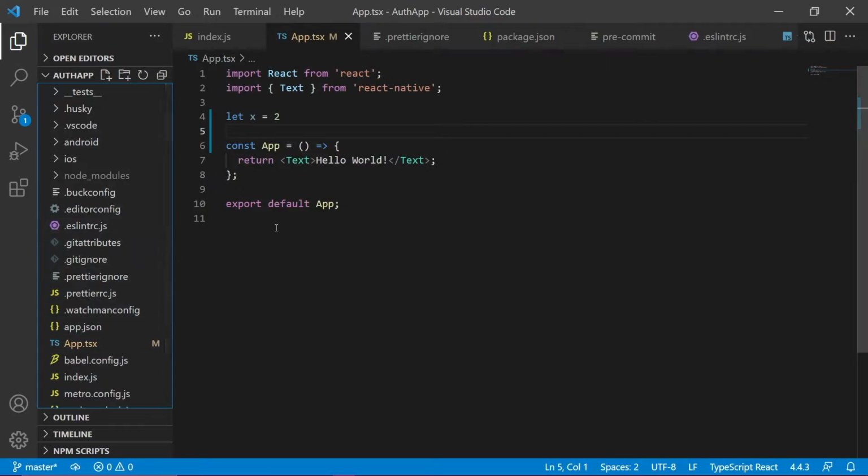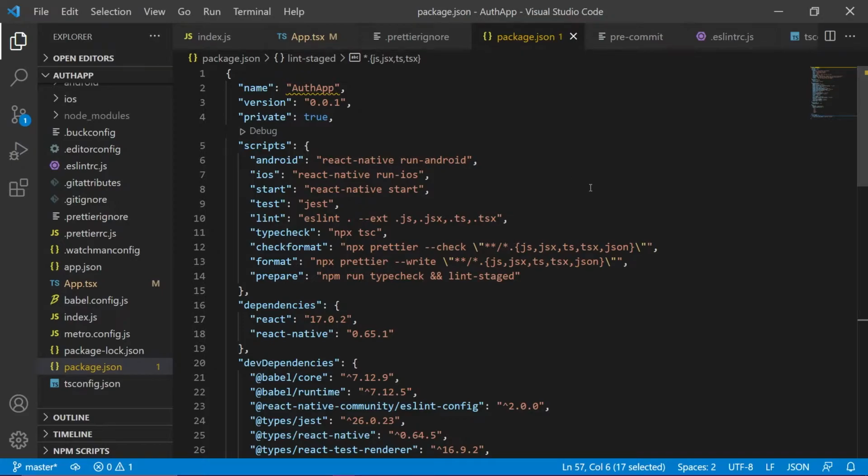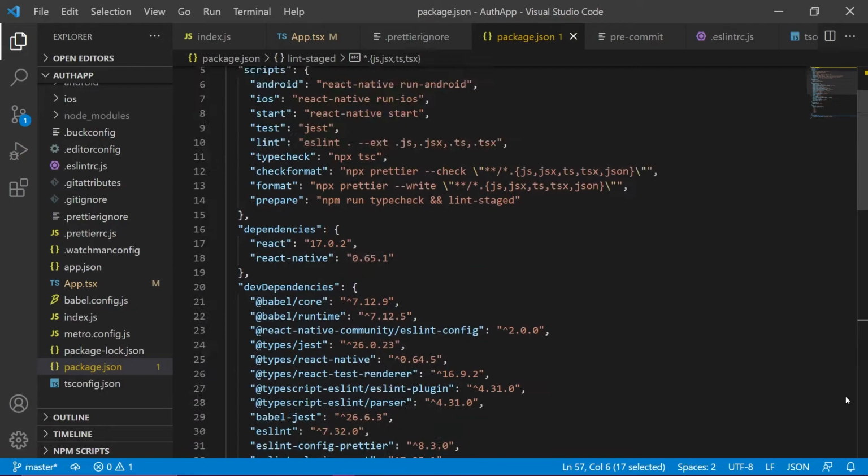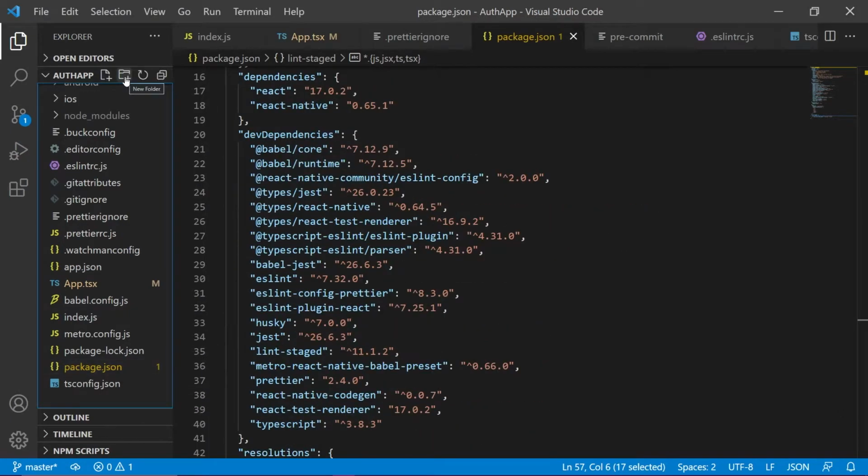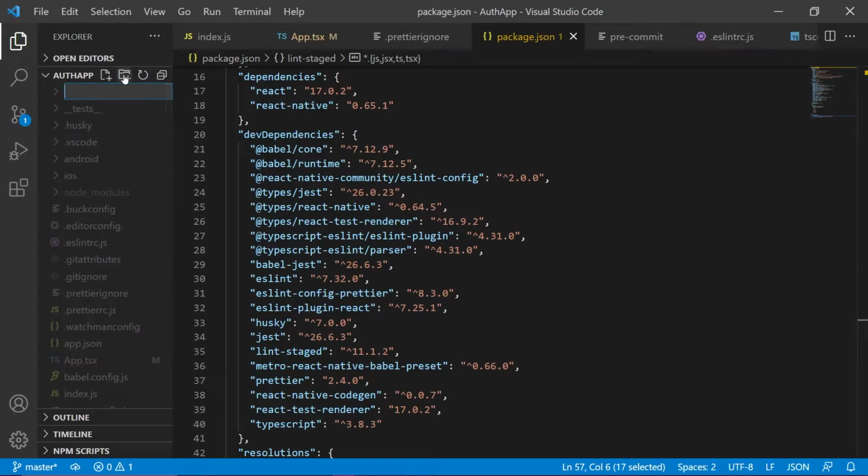So in the last video, I initialized a TypeScript project and also set up some libraries and dependencies required for static analysis of code. If you don't have your project set up, you might need to watch that video. So the first thing I would suggest you to follow is to separate out your actual TypeScript code from everything else. And for that, we create a new folder in our root directory and call it src.